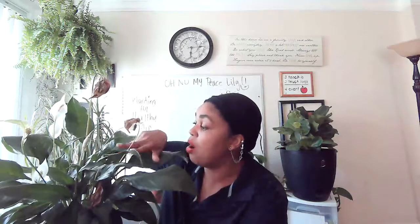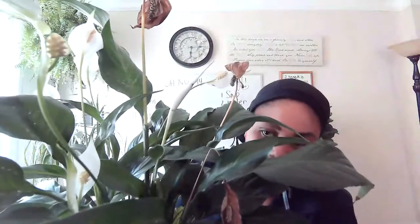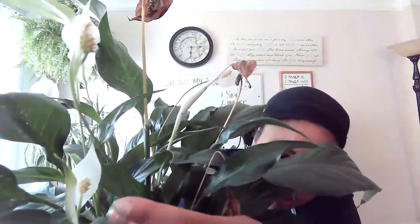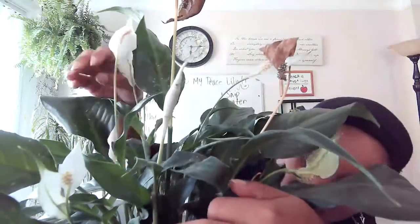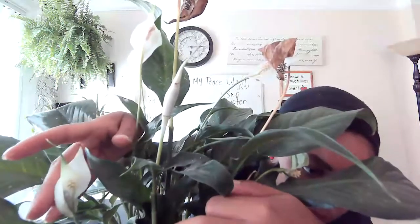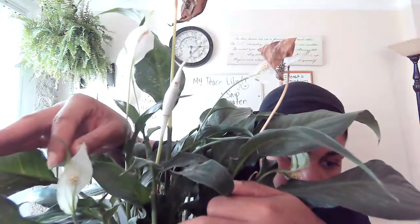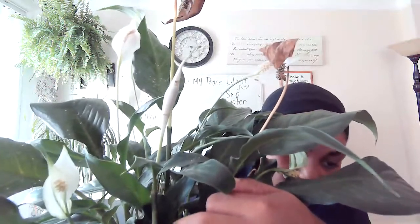Really quickly, I just wanted to share something. Once I cut these stems off, I just noticed something amazing. I don't know if this is common or not, but my peace lily has twin flowers — it has one bud but two flowers protecting it. I don't think that's quite common; I think that's actually unusual. If you peek through all of these leaves, you can see that this one stem is a twin — it has two flowers and one bud. I really think that's kind of amazing. Look at these two different flowers protecting this one stem. That is amazing. I feel so blessed.